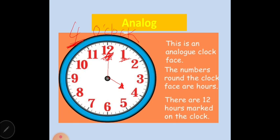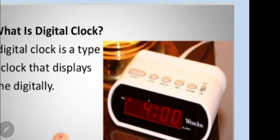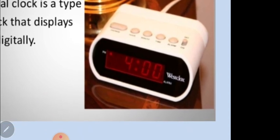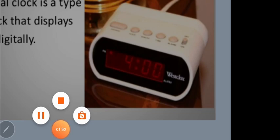Now let's see what we can do with the digital clock. Actually, the digital clock is the sister of the analog clock. But this clock has only numbers, as we can see. There are no two hands. Let's see, Cookie, can she read the digital clock?